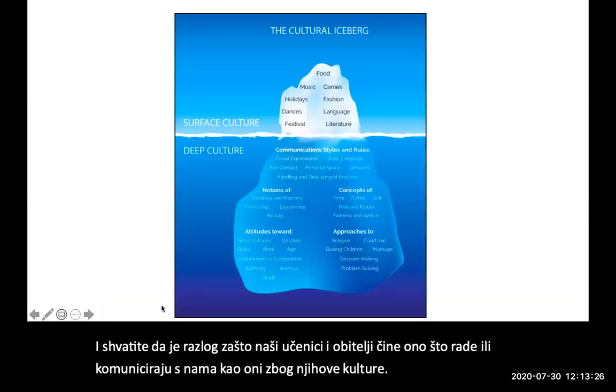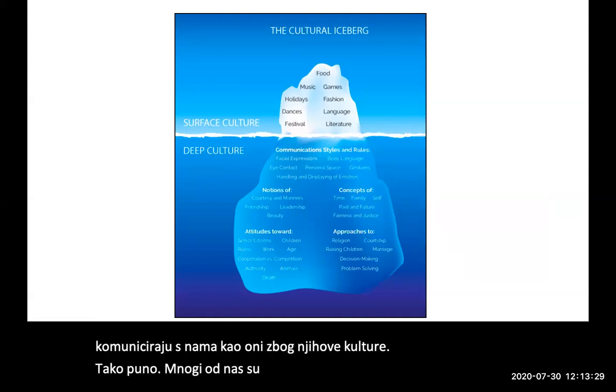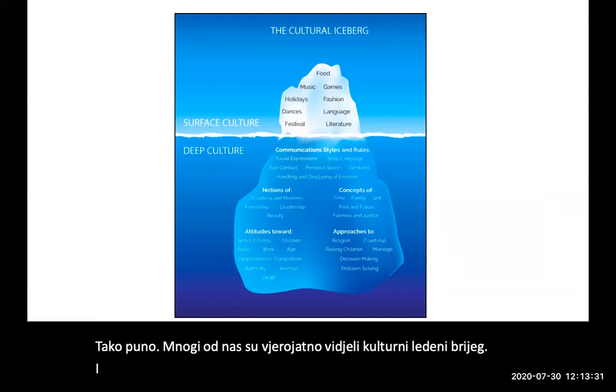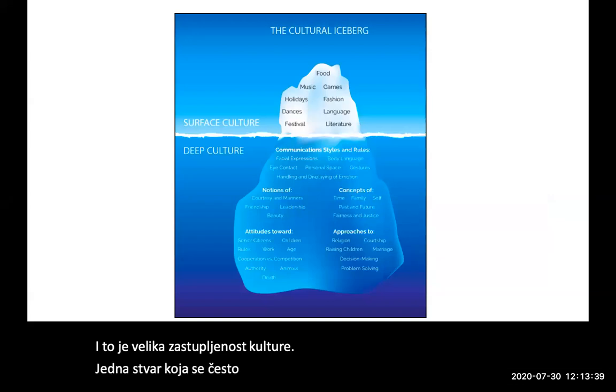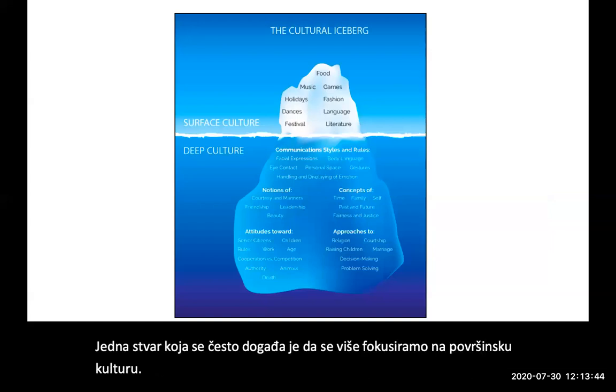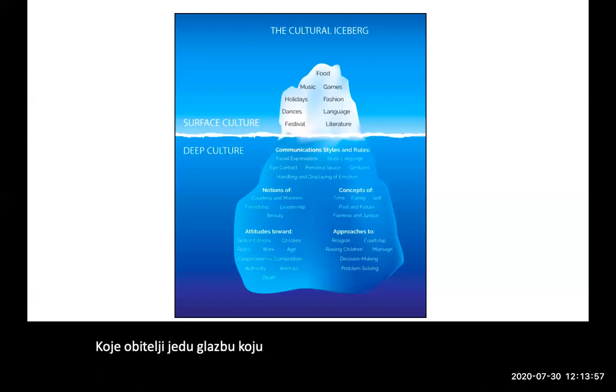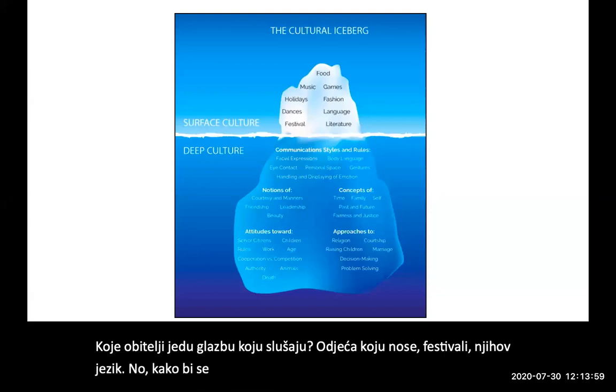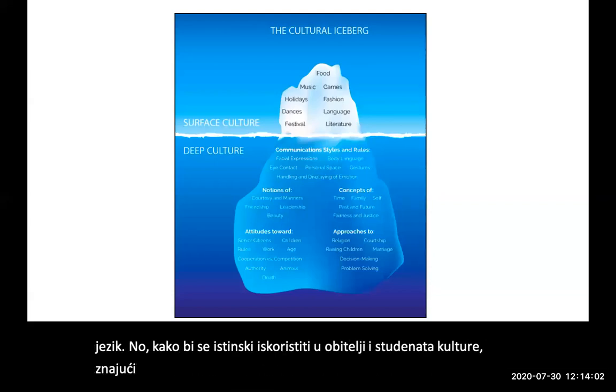So a lot of us have probably seen the cultural iceberg, and it's a great representation of culture. One thing that often happens is we tend to focus more on surface culture. What families eat, the music that they listen to, the clothing that they wear, the festivals, their language. But in order to truly tap into families and students' culture, knowing their deep culture is going to be where we make the biggest impact.